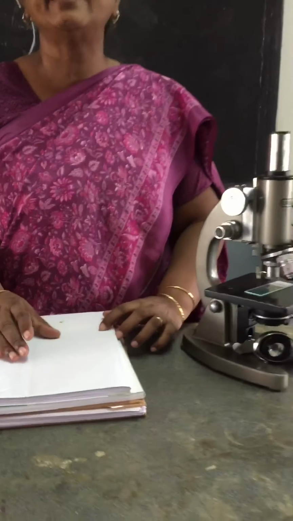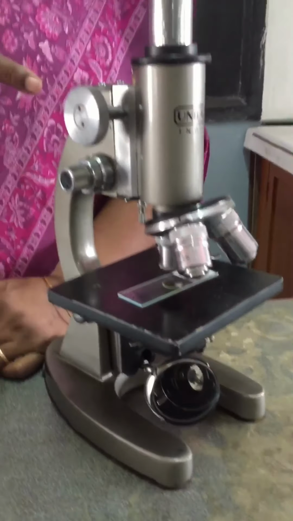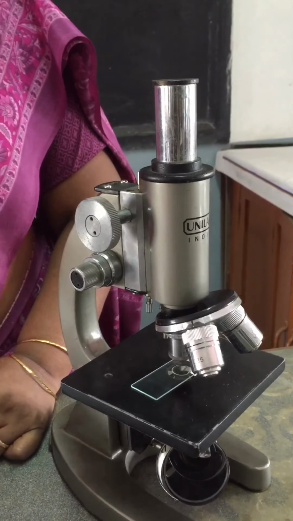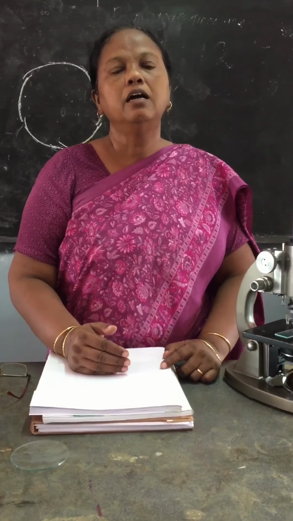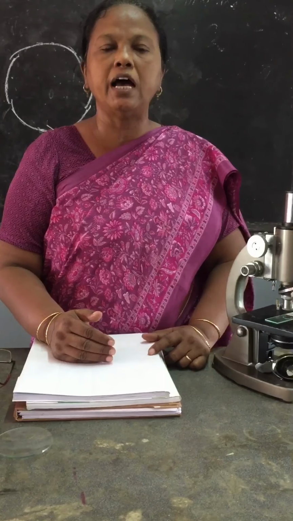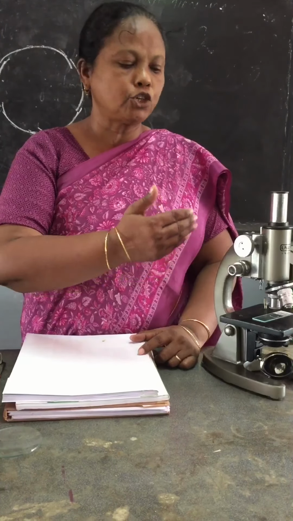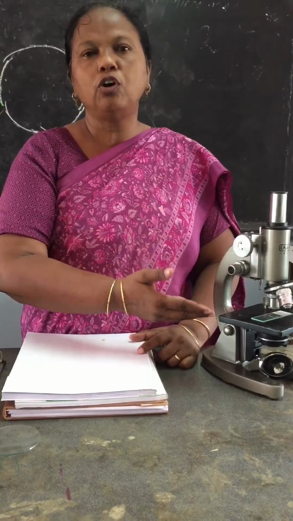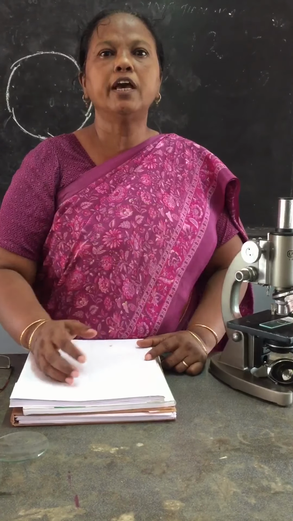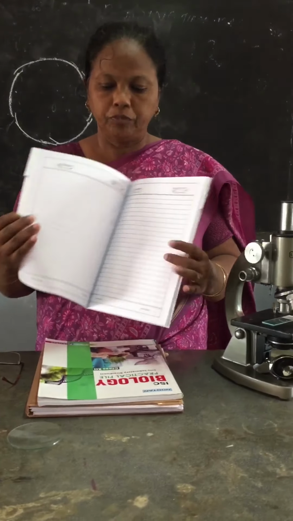So this is the permanent slide of mitosis, and I have taken a photograph of it, and after this I will show you the different stages of the permanent slide of mitosis. And these stages are prophase, metaphase, anaphase and telophase. It is already given in your book, and while showing the slide I have told the characteristics of the different stages also. So you listen carefully, you read your book, and then you write all the four stages in your practical manual. This is your practical manual.